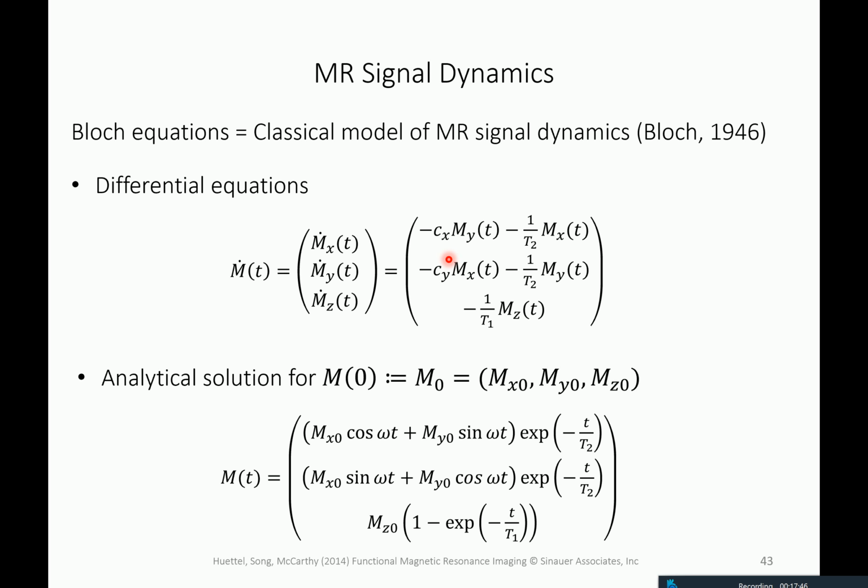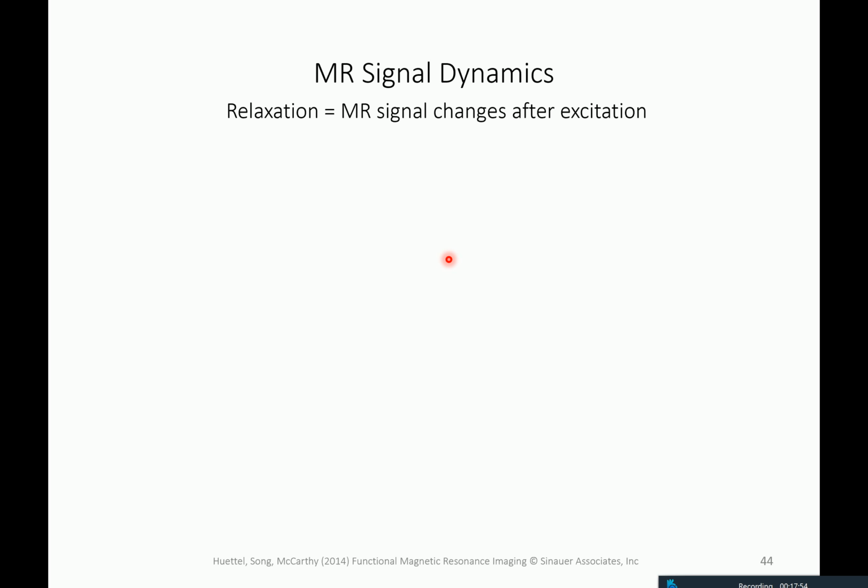What it says essentially is that after excitation, there are signal changes. And these signal changes are known as relaxation. And there are two forms of relaxation, and they are associated with two time constants, or three, namely the T1 time constant, the T2 time constant, and the T2 star constant. And if you have read an MRI paper by now, you will see that people sometimes talk about T1 images when they look at what?